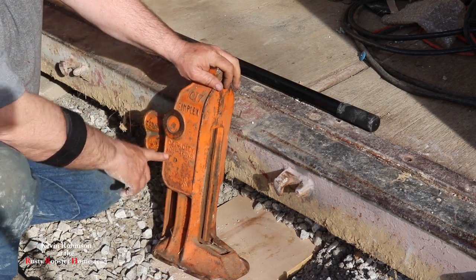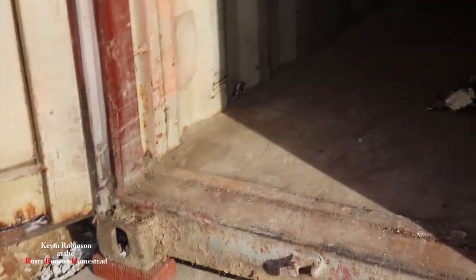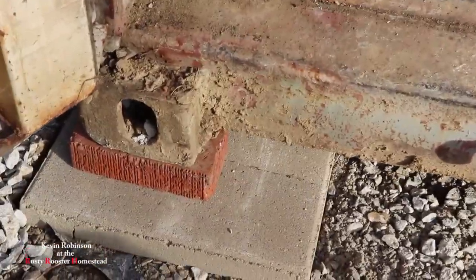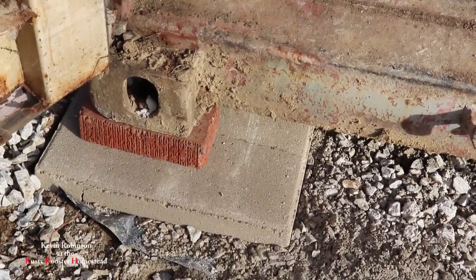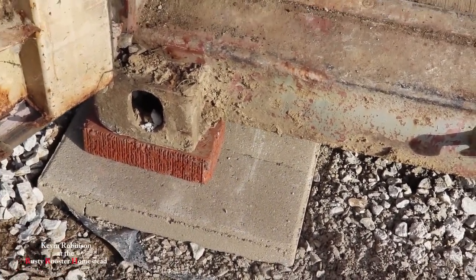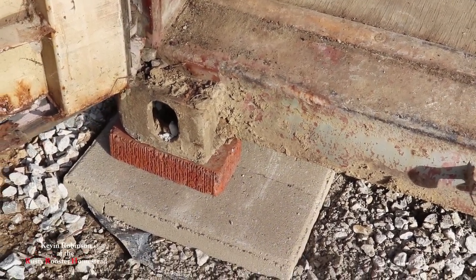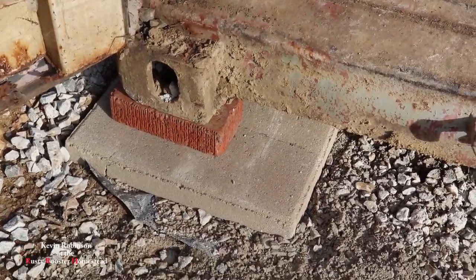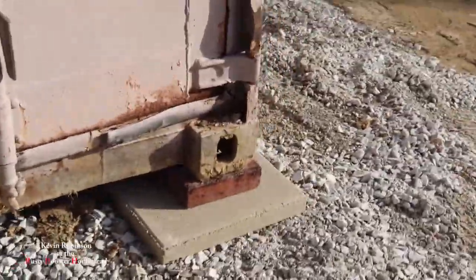It's got 10 ton written on the side of it. Now from my stupidity, I busted that block right there — you can see I cracked it right down the middle and even on the other side. That's from not having a level platform to lay that block on. So I'll eventually have to replace that one. I should have leveled that gravel out a little better underneath there so that block would have been sitting on something nice and flat. We're going to go back and work on the back of it and try to do a little better job this time.